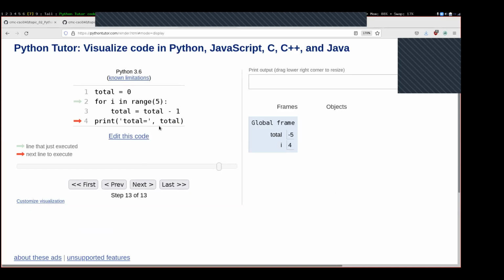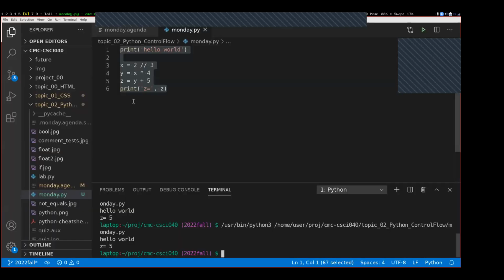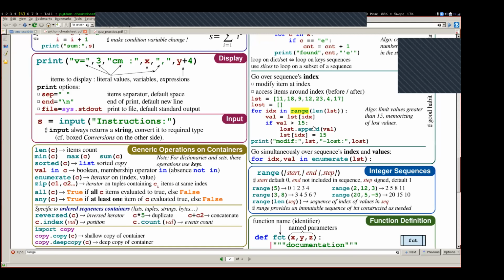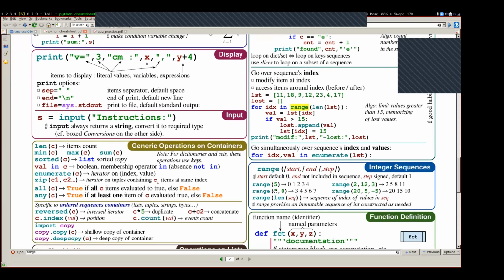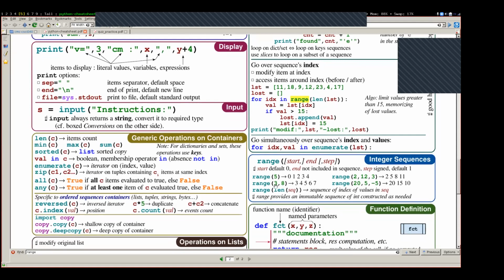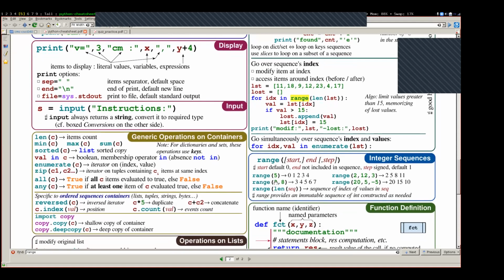Yeah, so the question is about this range function. One of the things that the pre-lecture videos talk about is that the range function, you can pass different arguments to it. It has different forms. So right here it says range 5 gives 0, 1, 2, 3, 4. If you pass two values to the range function, like 3, 8, the first value, the 3 in this case, is the start. And then the 8, the second value, is what you go up to, but not including. So range 3, 8 gives you 3, 4, 5, 6, 7.